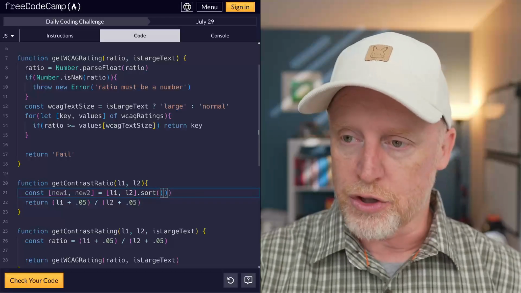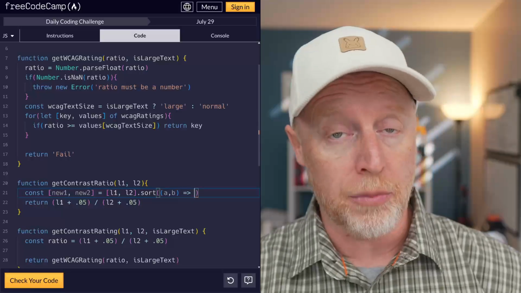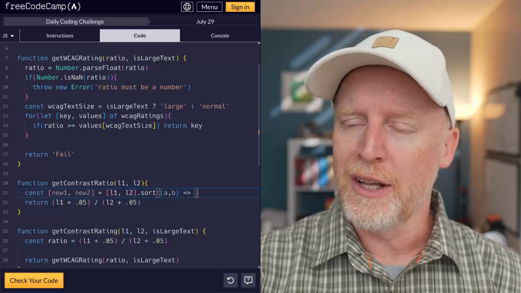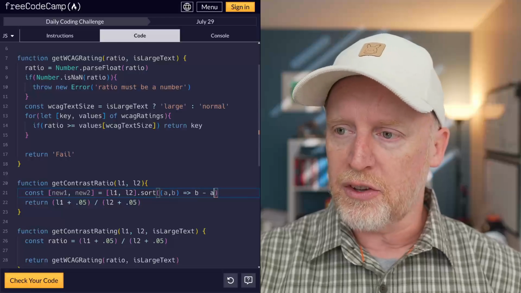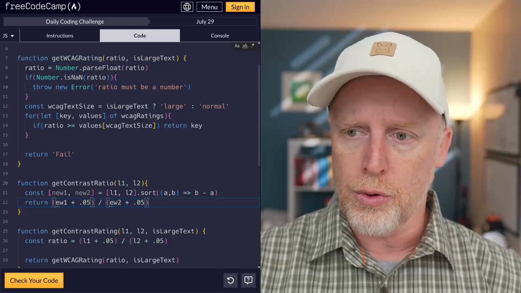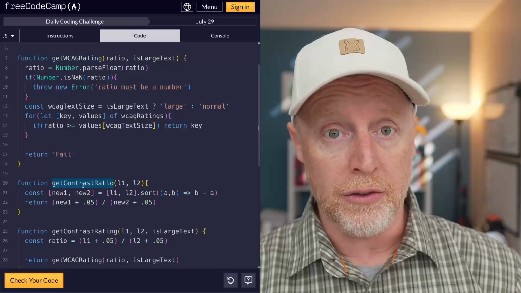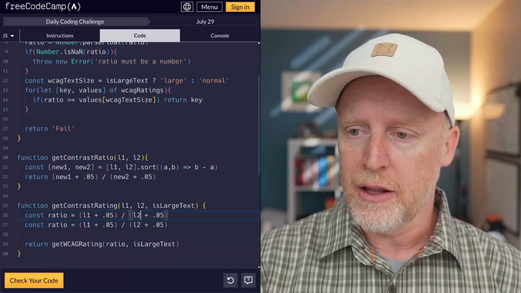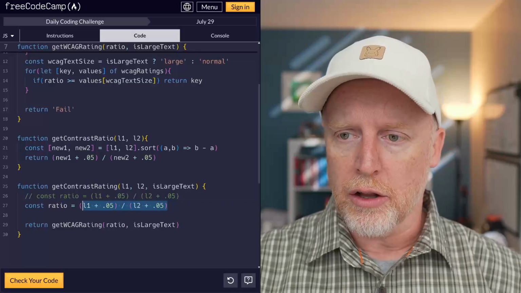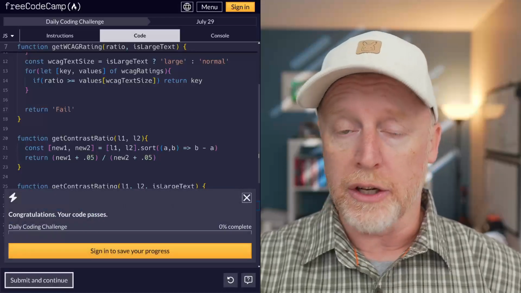Sort, which we get A and B, and then over here we pass it through and we want it largest to smallest, right? The brighter luminance is a bigger number. So A and B means we want B minus A, okay? And then we change the L, if we can multi-cursor this, to new. Again, sometimes my keyboard doesn't want to work there, and use this, right? So down here, instead of this, we're going to comment that out so we have it. Jump into the end, clearing all of this stuff out, and tossing in L1 and L2, which should still work, right?